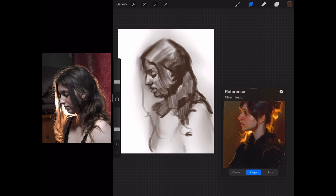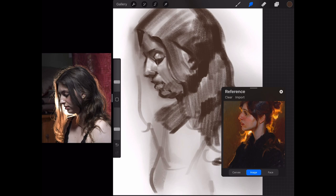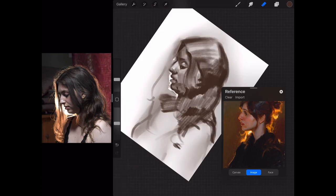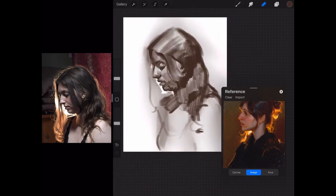I'm going in very gently with the eraser to pull out the highlights. She's got a highlight on her nose, reaching across to the eyelid, a bit on her top lip, and on her brow. It looks like her chin has a highlight but it really doesn't — it's just because the area around it is very dark, so I'm resisting the temptation to pull that highlight off the chin. Finally, there's a bright lamp behind her so I can really go in with an eraser and refine the edge of her face, being very important to get that profile right.